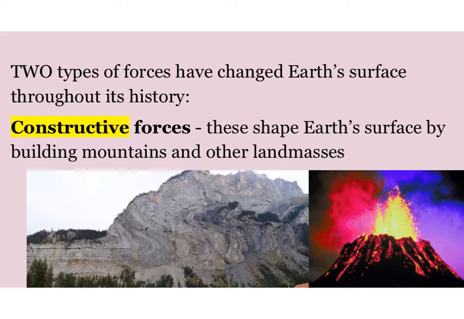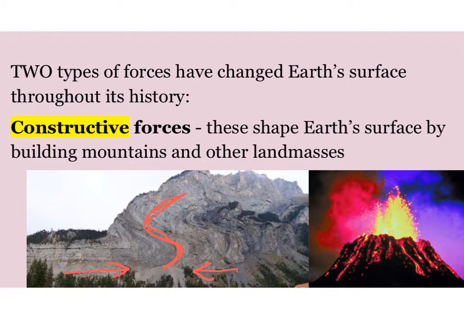Plate tectonics is considered a constructive force because mountains are created when two plates are moving together slowly. Like in this picture here, you can tell that there were probably two plates that kind of moved together here and then caused these rocks to get folded together. And not only are they getting folded together, they're also uplifting. And so that's what creates those mountains in that picture.